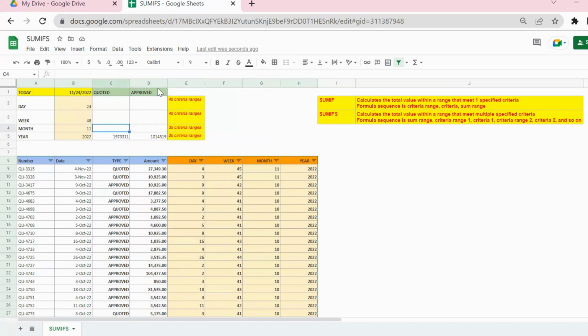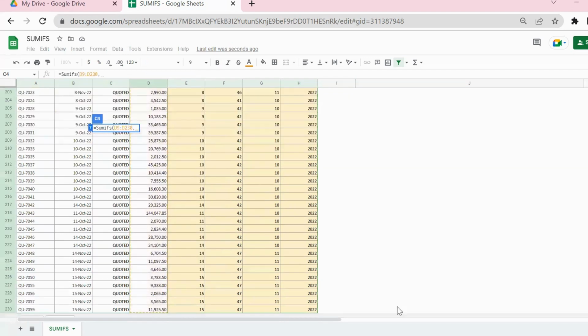Now I'm going to repeat this again, but I'm going to add in a third criteria, which is the month. So I'm going to open up my formula, highlight my sum range, add the separator.